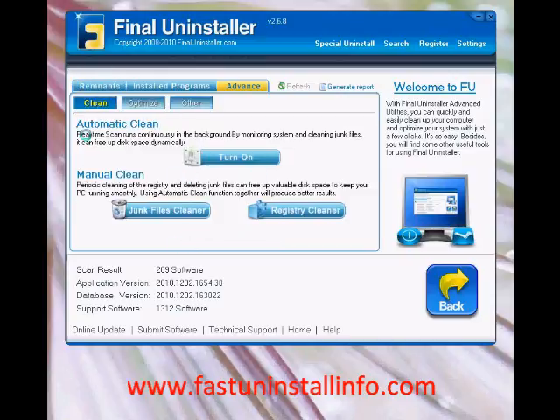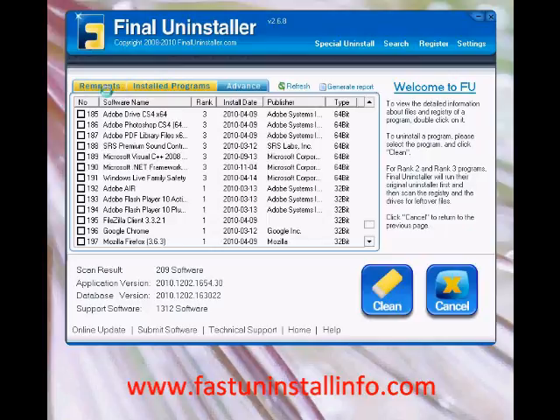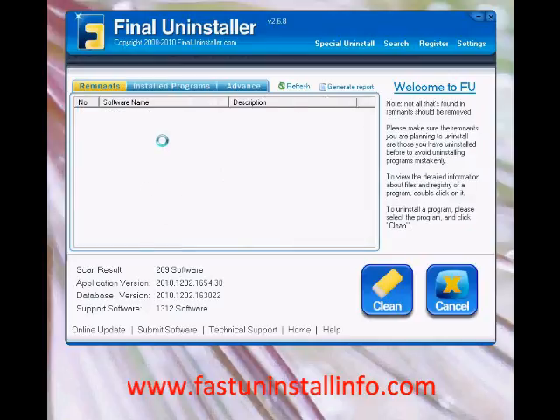So you've got all these different features. You basically need to just get rid of the files and settings that you want, and after that it'll be able to continually fix your PC on a scheduled basis. So that's basically what Final Uninstaller is. If you've got any programs that you want to get rid of, you can just use this tool. Other than that, you can use the add remove programs feature, but if you're determined to use an actual uninstall program, we highly recommend using Final Uninstaller.